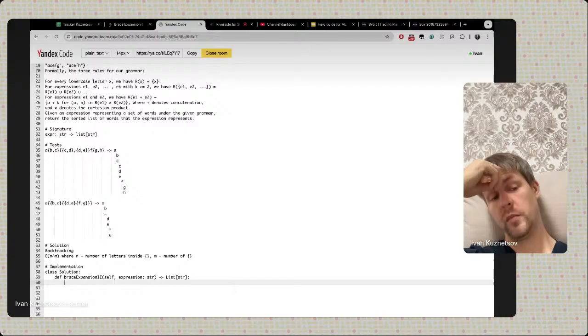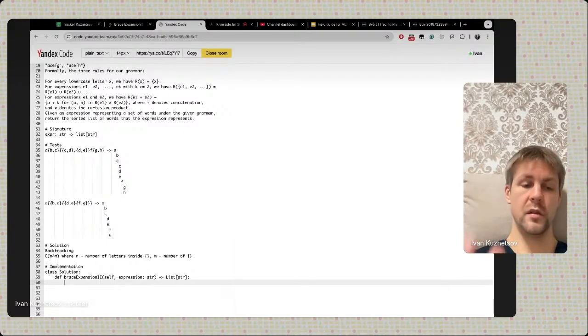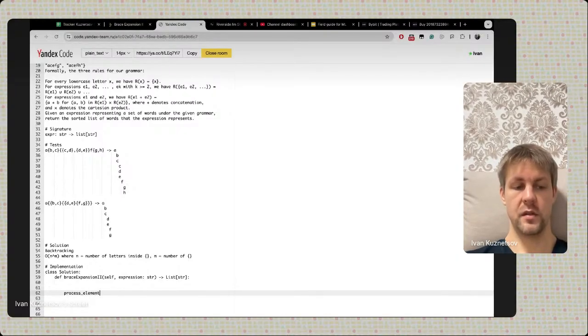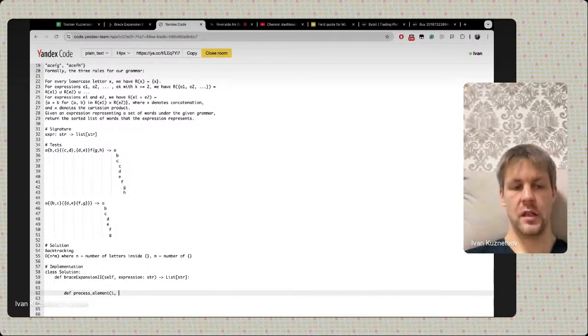Okay, so how will we be parsing this? There will be either an expression, so process element, and if it's a bracket, it returns either an element or a list. Process element will be a function, and it will be pointing to a specific place in this expression string, and this will be an integer. It will actually be returning several things: a tuple, and the first thing will be either a union or set or string, and it will also be returning an integer.